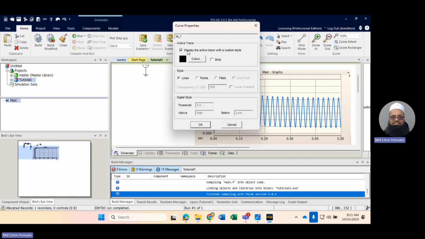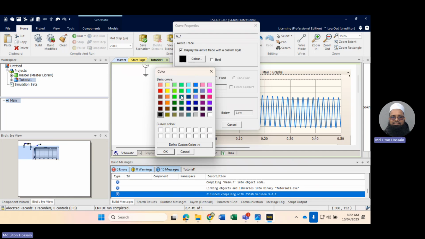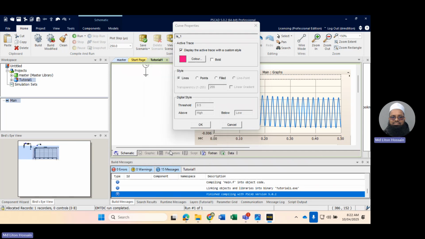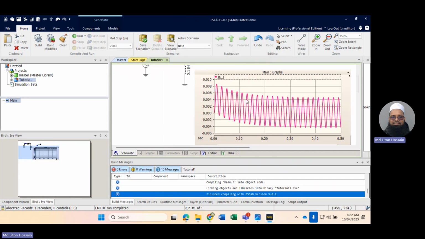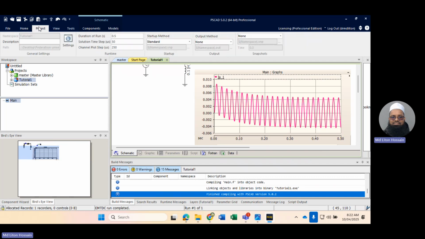Go to it and change the color, whatever color you like, with the pink. And select the pink. Okay, this is pink. And you can increase the resolution time by setting here. Duration is 0.5 second. You can increase this one.